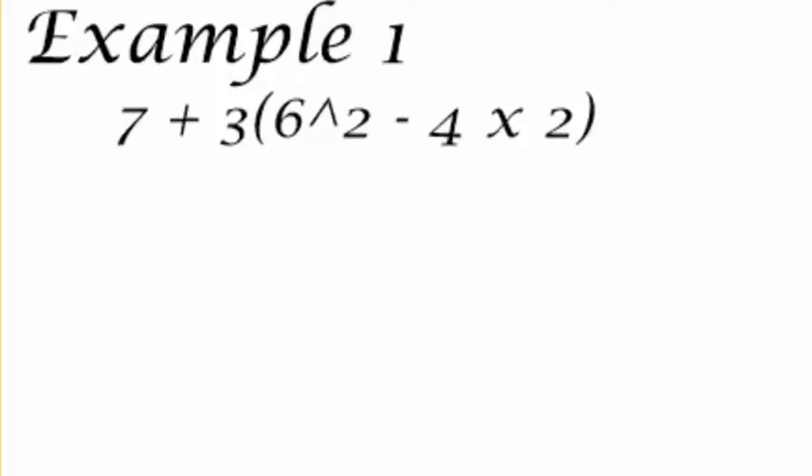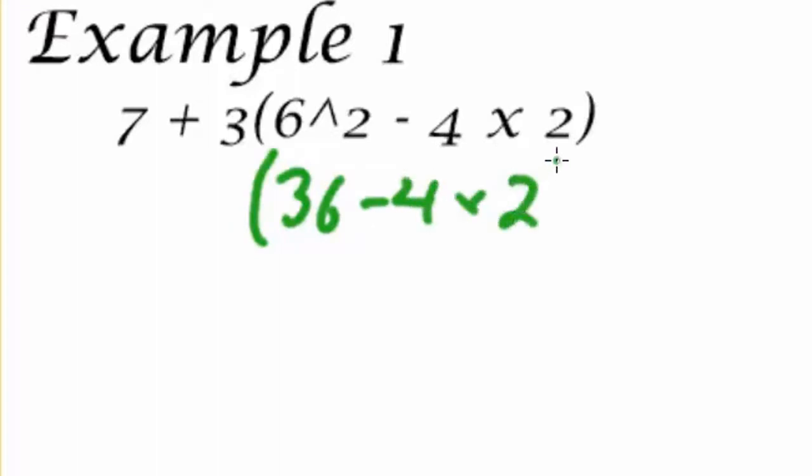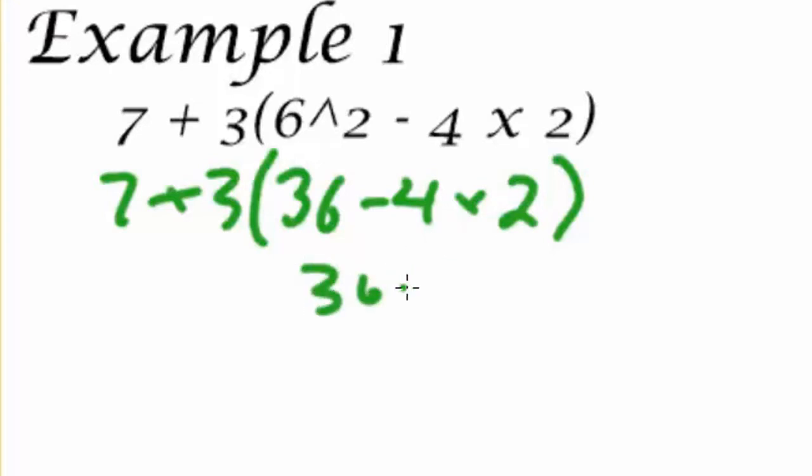Order of operations tells us to start inside the parentheses, and then we go down the list and continue with the exponent. 6 to the power 2 is going to give us 36, minus 4 times 2, and we can close the parentheses. Let's make sure we keep the 3 on the outside and the plus 7 all the way on the left. I'll deal with multiplication next and multiply the 4 and the 2, which will give me 8, so 36 minus 8 stays in the parentheses, 3 on the outside, plus 7 on the left.